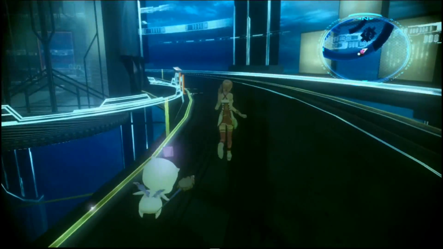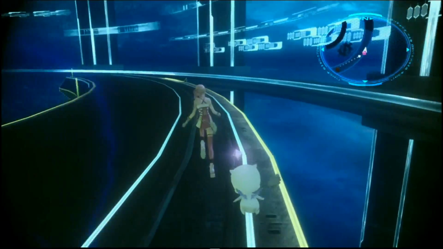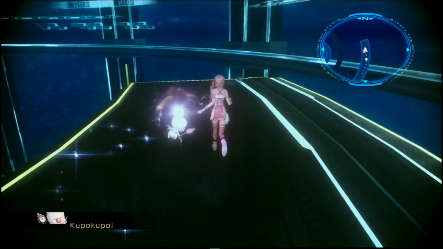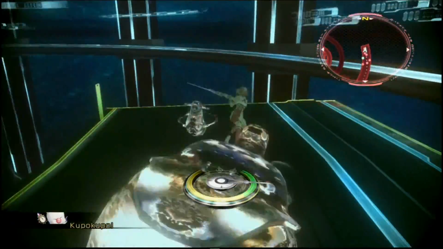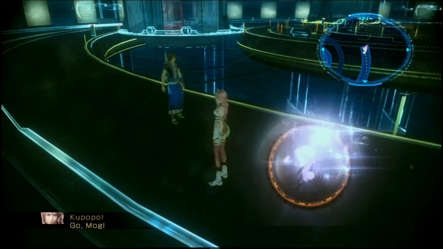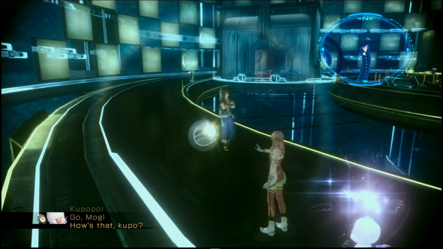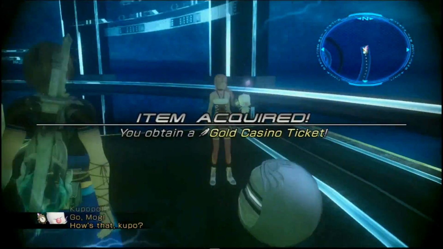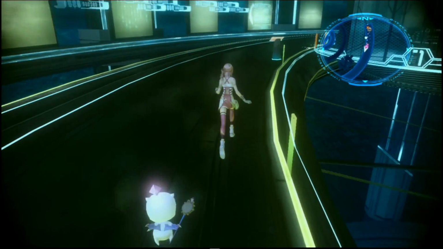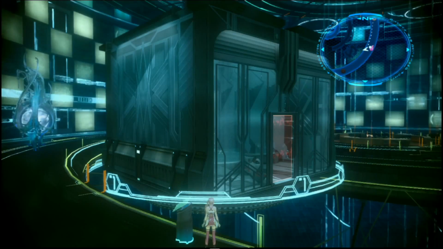Now we just need to go and grab this last quest item before returning to the 50th floor to hand the previous quest in that we've just collected the item for. So head all the way to the end to explore and collect the treasure chest. Okay, gold casino ticket, very useful for those doing serendipity. And now you want to run back to this first control panel, which we haven't yet used, and activate it to turn the room. Again, just one turn is all we need.